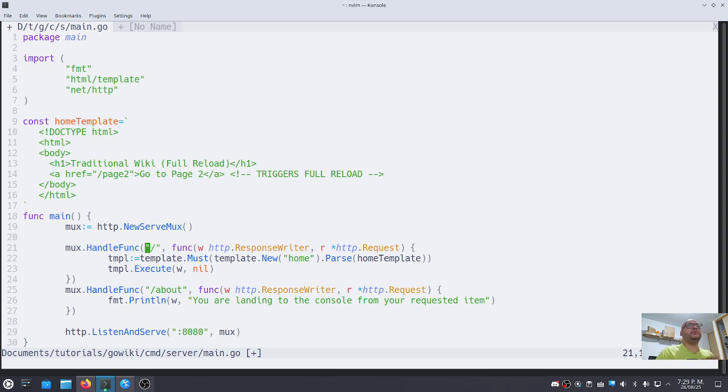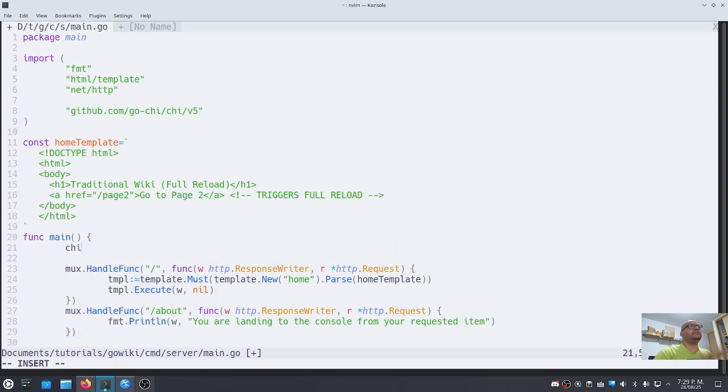So the idea is that we will move now from the default net HTTP package for handling different routes to a more proper routing package called chi. In order to change the server to chi, we will do here chi, a module, and as you saw, it automatically inserted it as a module that we have to get from GitHub, and I will show you how to do that in a minute.